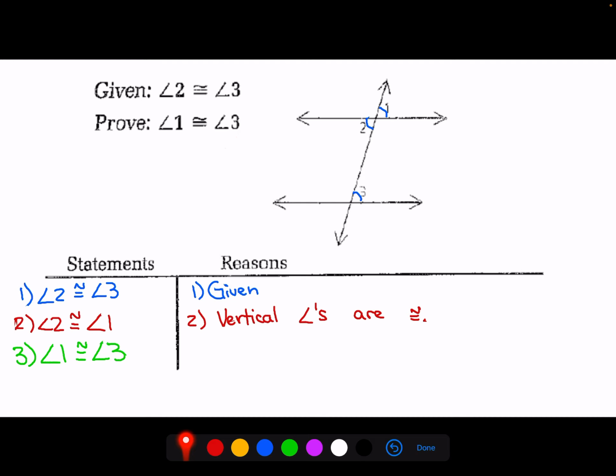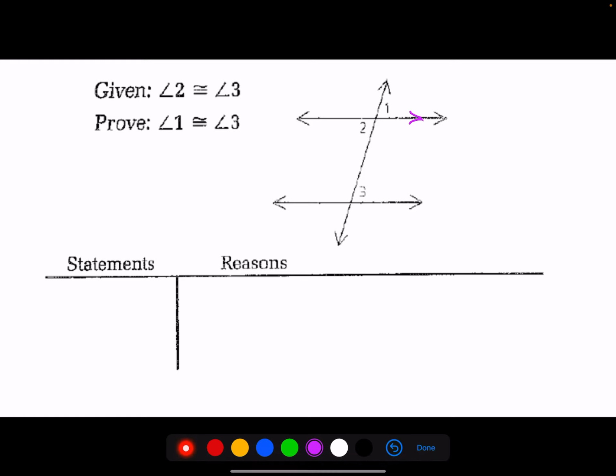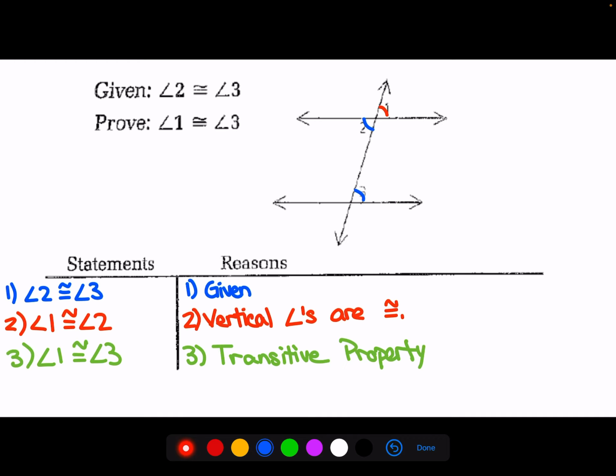The reason I can do that is the transitive property, what we were talking about earlier in today's lesson. So the transitive property allows me to skip over angle 2 and go straight from 1 to 3. Now looking at this, we can also see angle 1 and angle 3 are corresponding angles as well. So that would make sense that these lines are parallel, if those two angles were congruent, which they were, which we'll talk about more in a couple days.